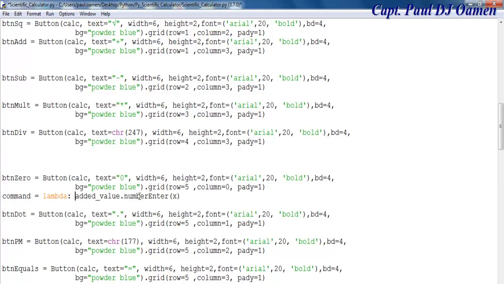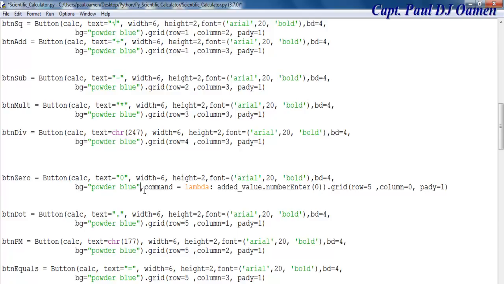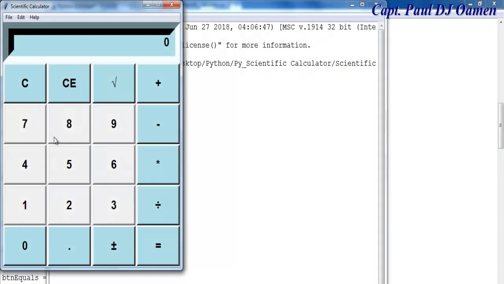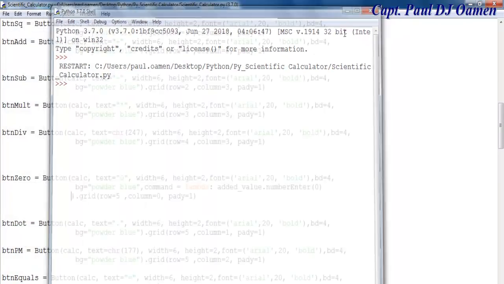Okay, and that means here we're going to have to change this to 0 instead of the variables declared up there. So cut that off, and I'll just put that right in here, comma, there. Okay, and let's see if that is going to work. Alright, let me just run it. Let's see now. 800. Okay, that's fine. It's working as we want. Alright then, close that. 0 is done.